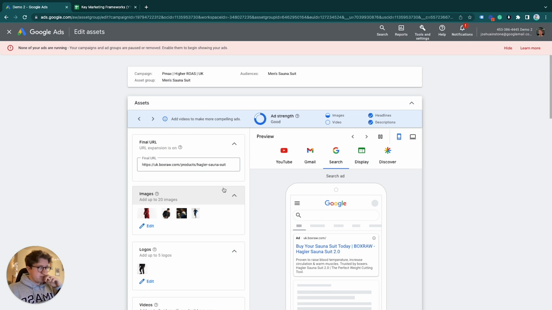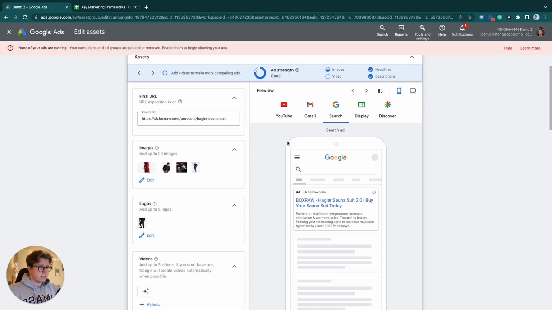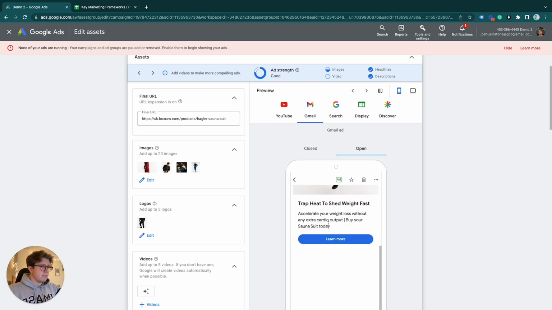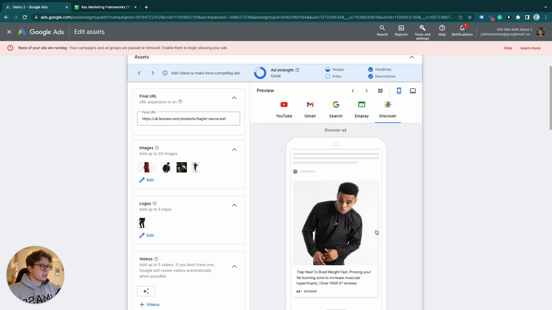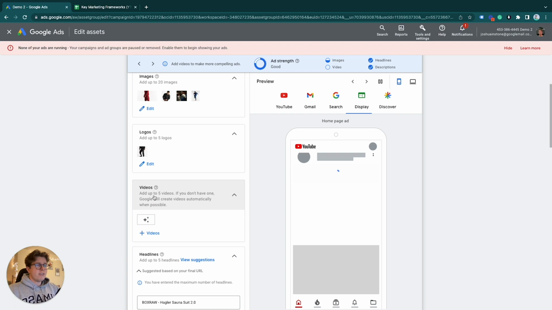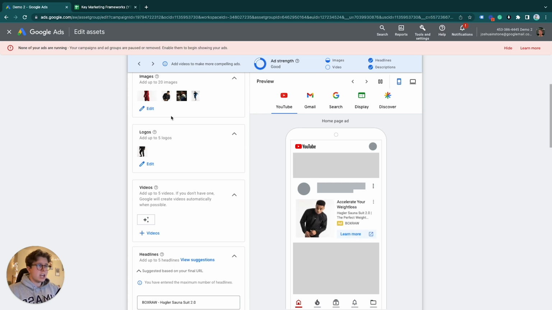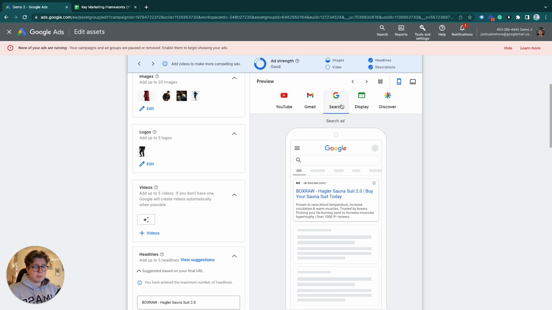But the thing with Performance Max, and why it's a little bit tricky when writing ad copy, is that it's shown across so many different Google offerings. First of all, we have YouTube here. We also have Gmail. We have Google Search, Google Display, and Google Discovery. So there's not a perfect way to write ad copy for these individual platforms that Google has. Because if we wanted to make it perfect, we would just make the campaigns in those individual platforms, like Gmail, Search, or Display. We wouldn't do it in a Performance Max campaign.